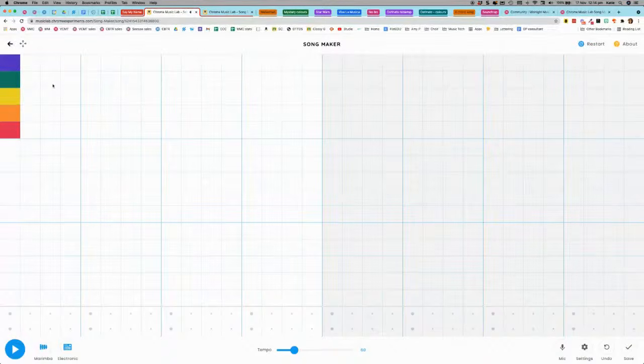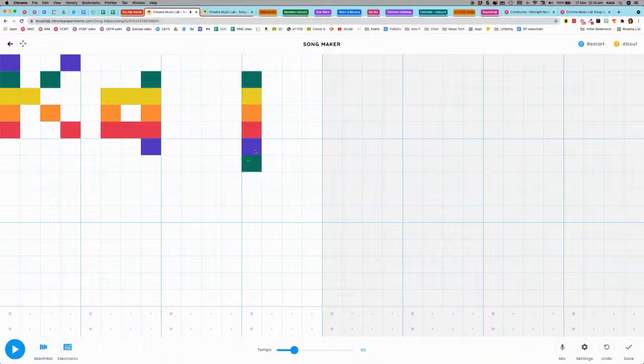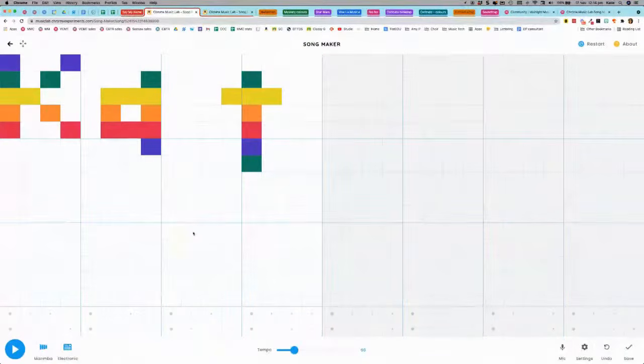I'm going to draw my name here. You can draw your name in any shape. I can add my A. It doesn't matter where on the screen. Because it's pentatonic, it's going to sound good no matter what I do. And then I can hit play and hear my name play back. And it sounds nice. Because it's random, it ends up being a little bit syncopated and so on.